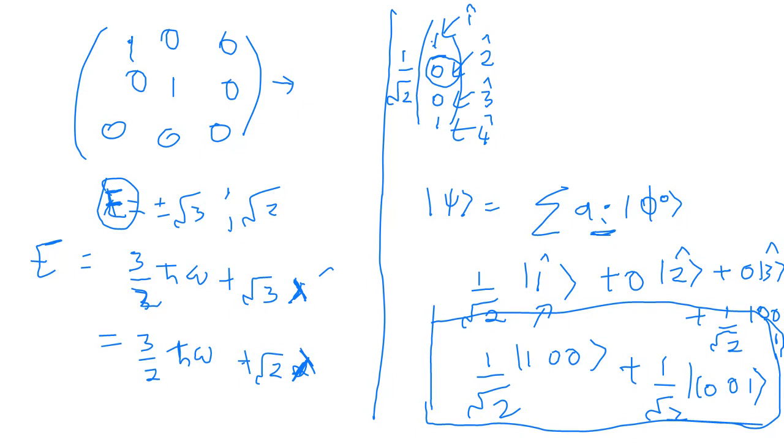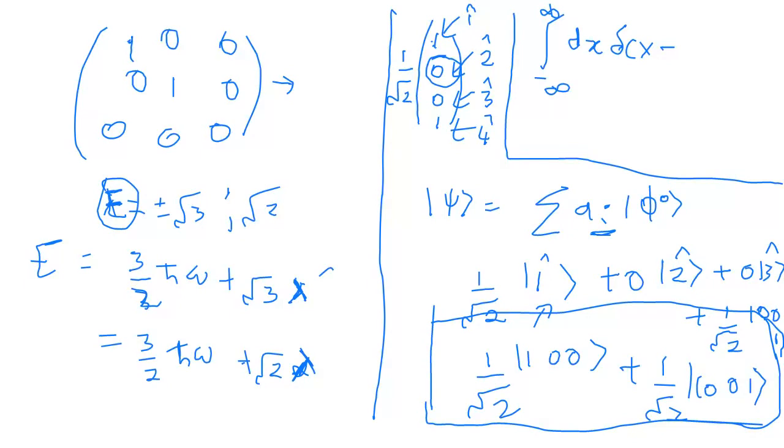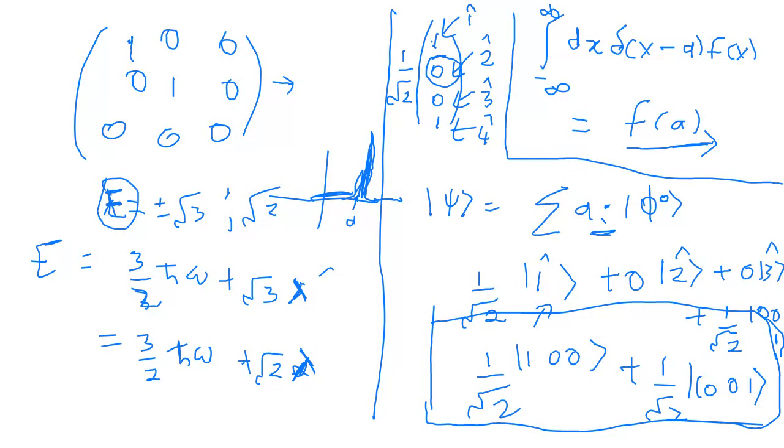I realize that some of you might not be familiar with the Dirac delta function, but it's defined such that if you integrate across all your space, and we've already used this function for hyperfine splitting, so if there was delta of x minus a times f of x, this entire contribution to the integral is only coming from one point, x equals a, and always contributes f of a.